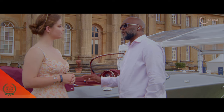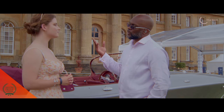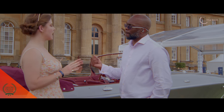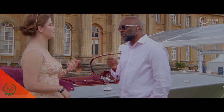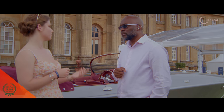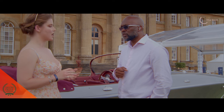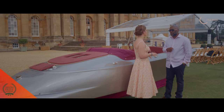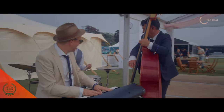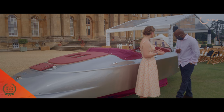So in terms of individual personalisation, what are the options and what are the high top ends that you could get? Obviously the engines, so you can either switch it out for electric, or you can keep it at the original, up to 300. And then colours, basically the world's yours. You can do the exterior colour change, and the leather works as well. Whatever you can really think of, you can do essentially.